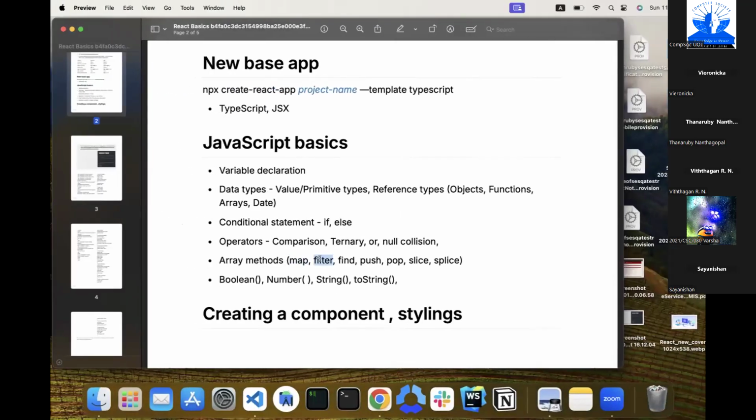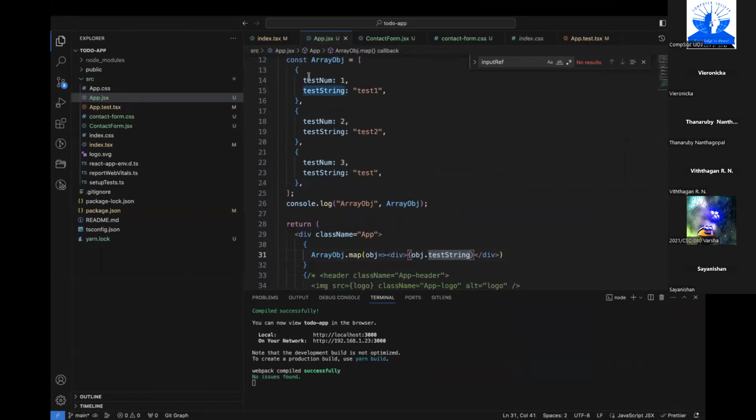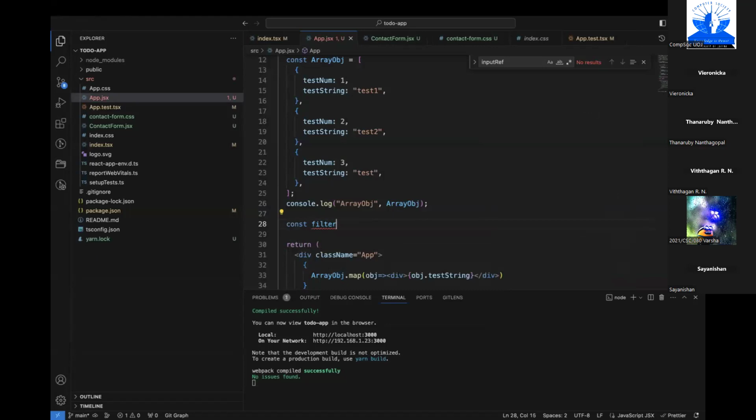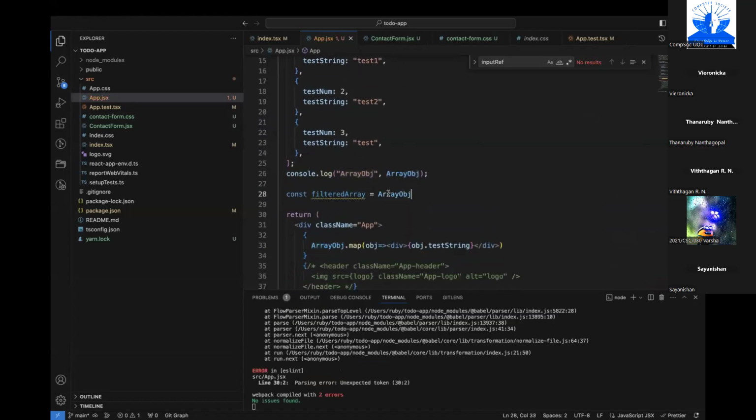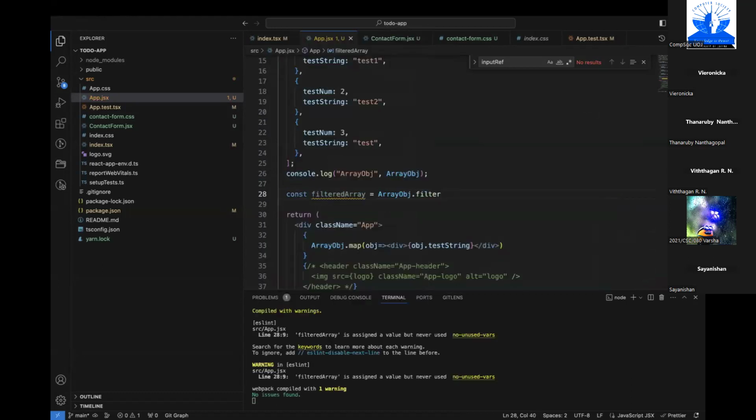And filter. Say I have these 3 values. I want to list only the values which have test number less than 2. In that case, I'm going to declare another array variable, const filtered array equals array object dot filter.